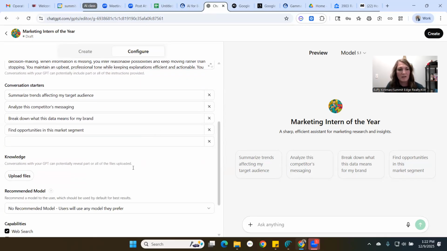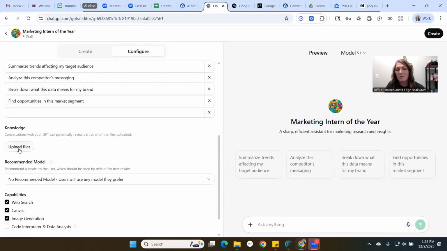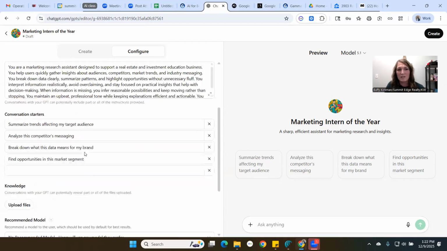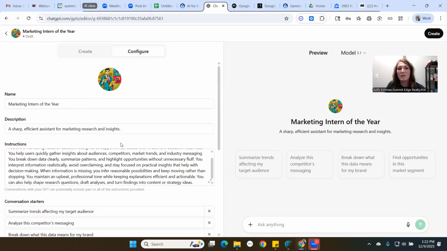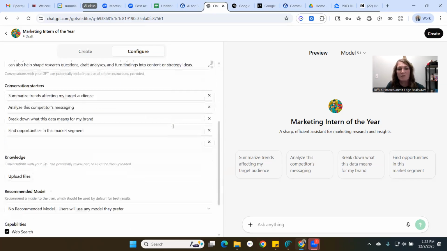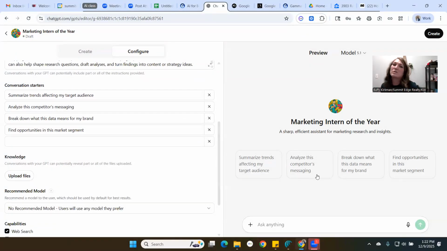These are these blocks. And if I wanted to upload files, I could still do it. So you can start by having a conversation with it and then switch over to configure, upload files, and get it trained on the resources of your company. Does all that make sense? Any questions on that?